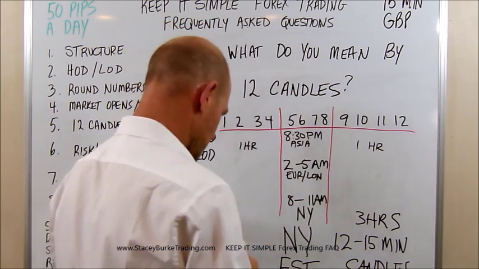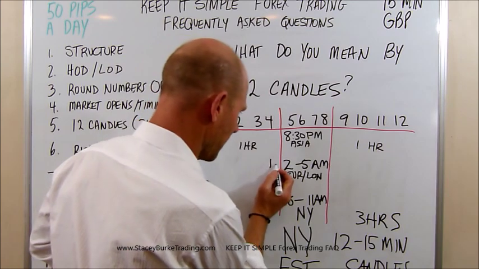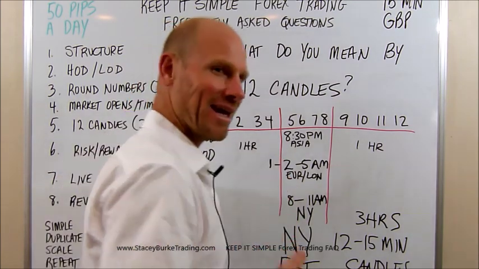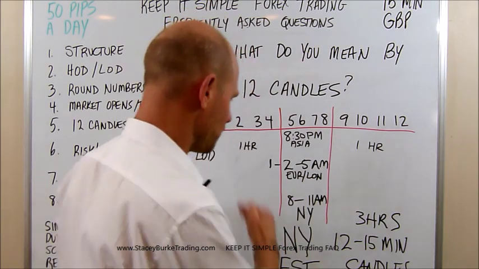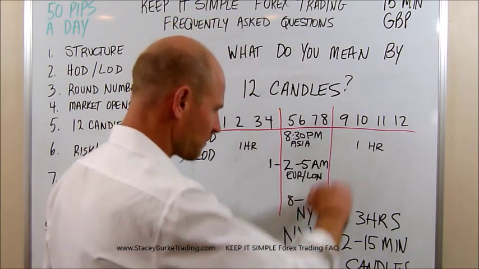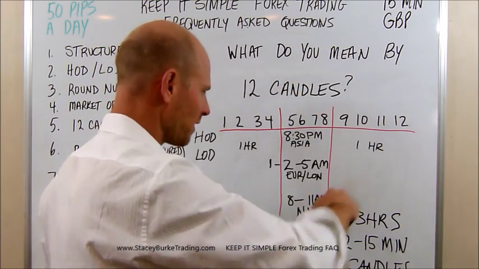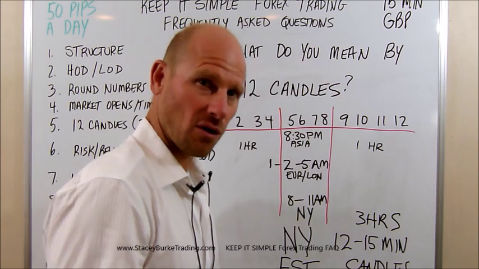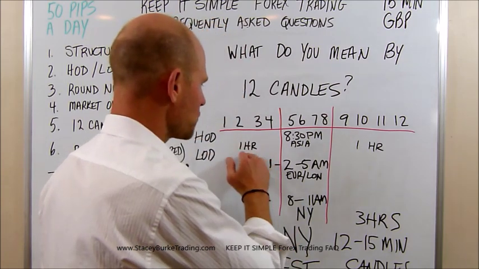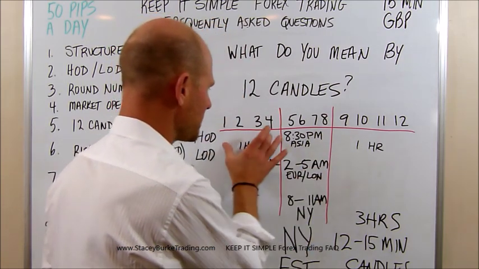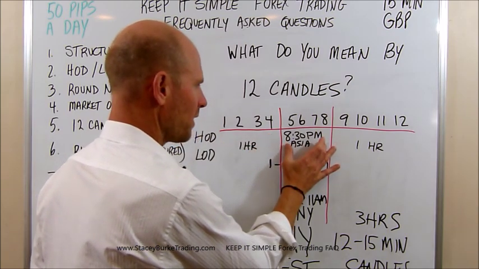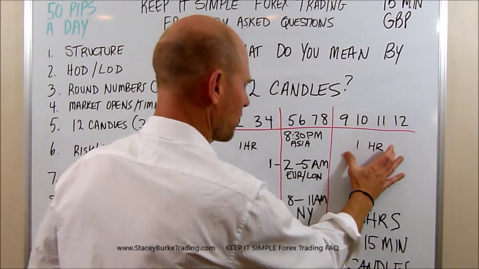Now, I've also said sometimes 1 a.m., depending on how the market has moved, there will be moves at the end of the Asian market when they've shifted it and gone sideways for a spring or up top for a spring at the end of Asia, and typically we'll see that at the high of the week or the low of the week. So the 12 candle window is that hour before the market opens, the hour of the market opening, and the hour after the market opening.